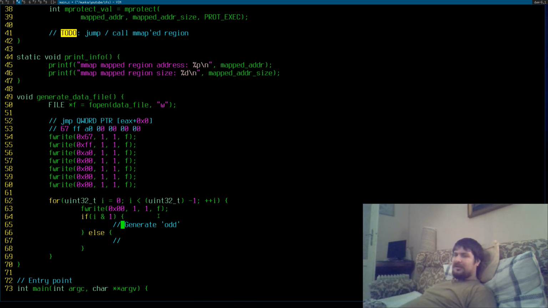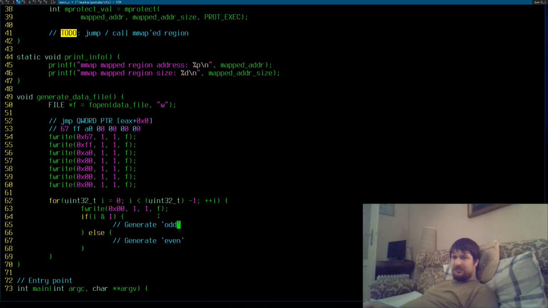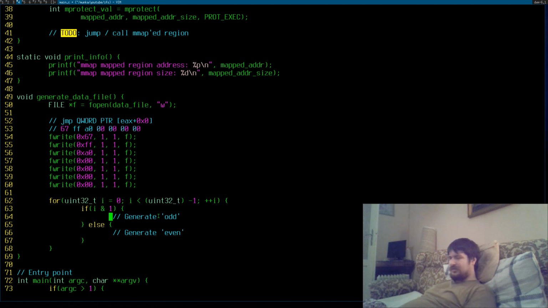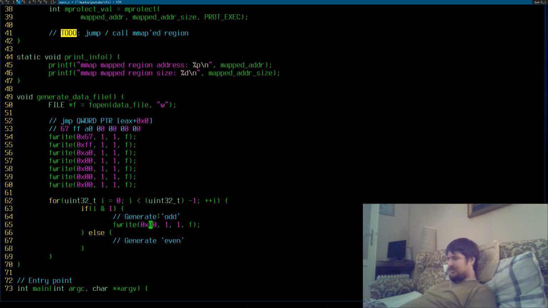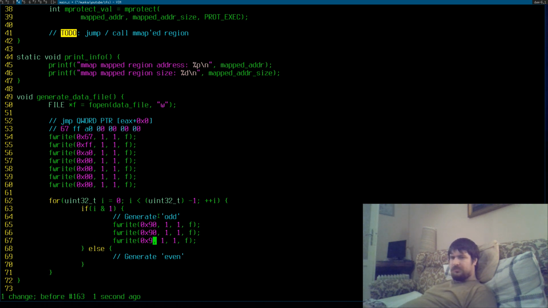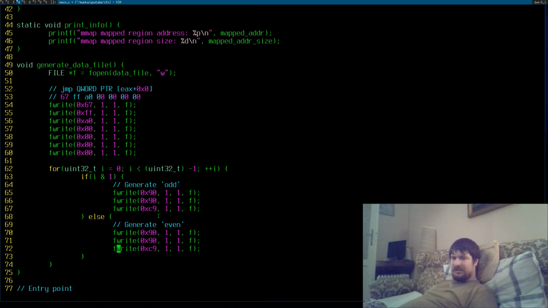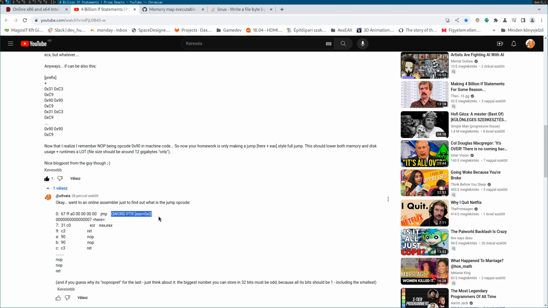and happiness. Anyways, so we are generating odd, generate even, and odd should be like 0x90 0xC3. Okay, and even should be like 31C0.